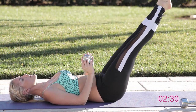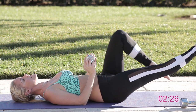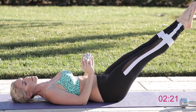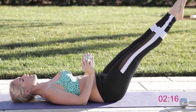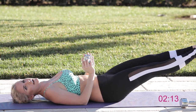Now you want to make sure that when you bring your legs down, your back is still staying on the ground, keeping it nice and flat. If at any time your back starts to come off the ground, then just don't lower your legs as far. So this is going to be the modified version, at a 45 degree angle. As soon as your back starts to come off the ground, that's when you want to start to bring that leg in one at a time.